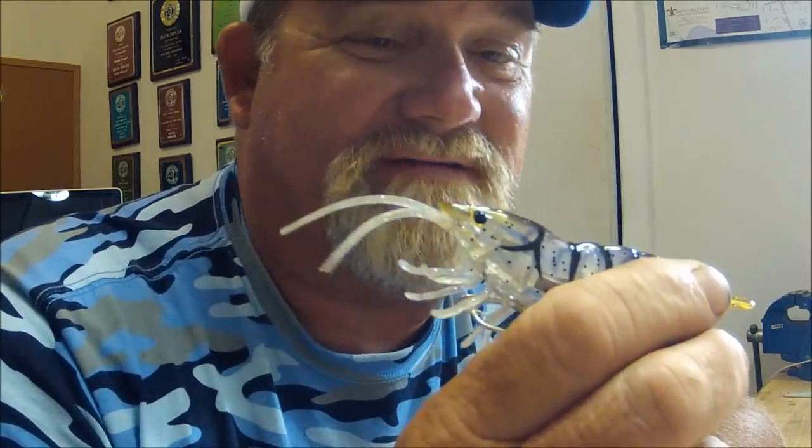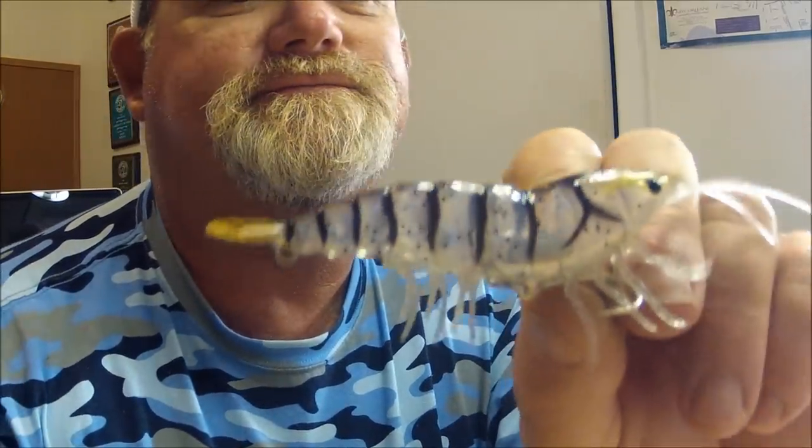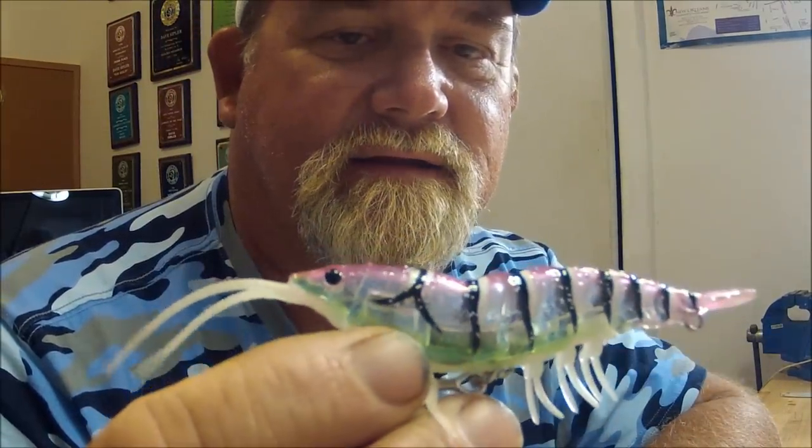It doesn't weigh a whole lot, which for me is good, because where I'd be fishing this, I'm wanting to do a cast out presentation. 90% of your saltwater fishermen are usually in some good current, and when they make the weight of it and the buoyancy, it's just something they should keep in mind. I got two colors. This is more of a natural, and then this one here, sort of a pink, green, white.